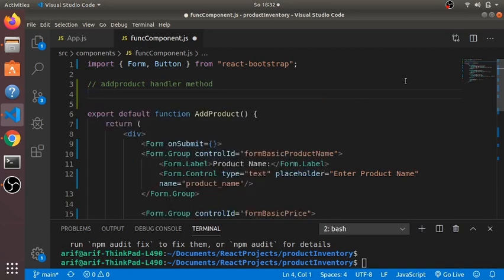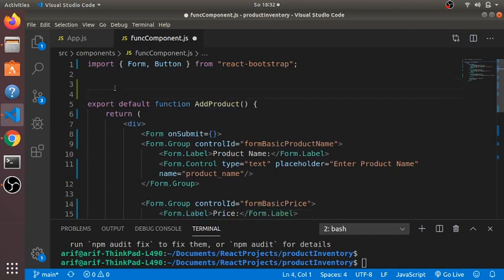In a class component, when you write a function name, it does not actually need the type of the function like const, var, or let, but for this component you need to write the type of the data. Also this function should be inside the component. Now I am writing outside, so it's wrong.